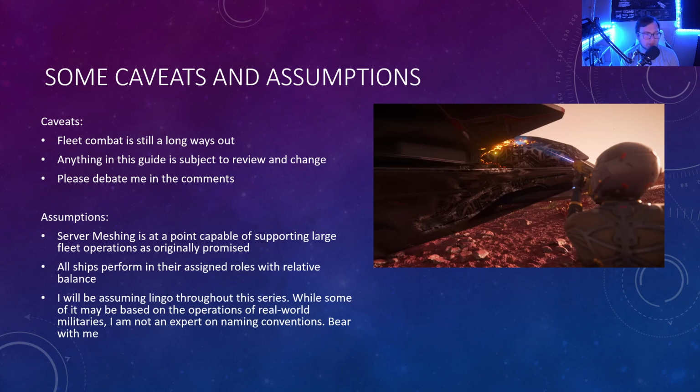Furthermore, all ships need to perform in their assigned roles with a relative sense of balance. I'm hopeful for that after CitizenCon 2952, right? And hearing about the new changes to the flight model, so I'm really looking forward to that.